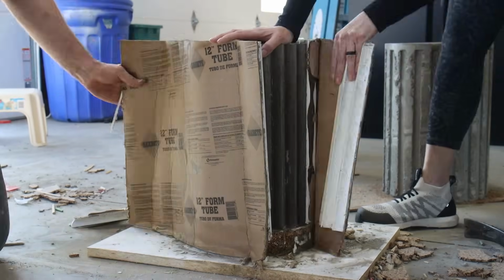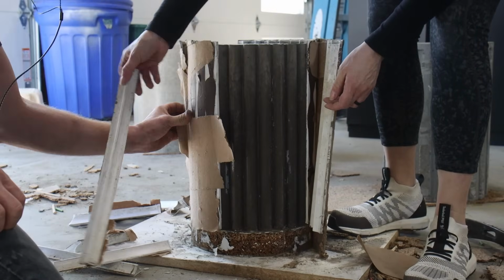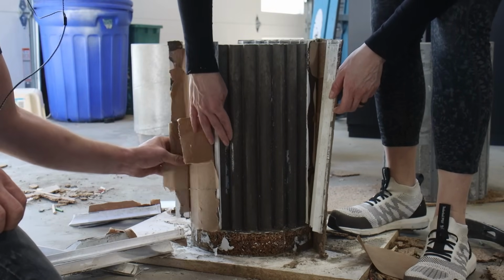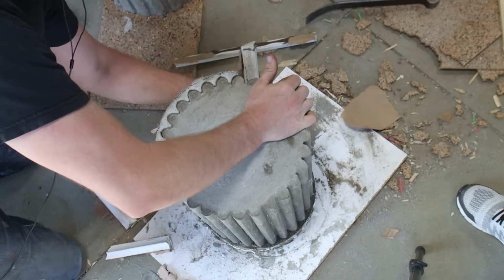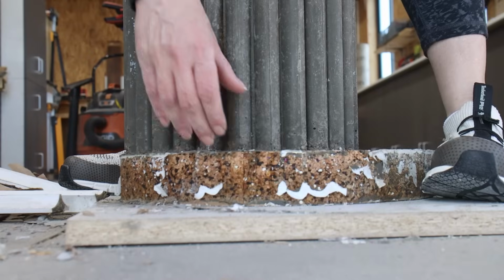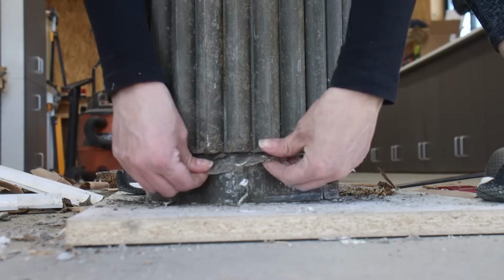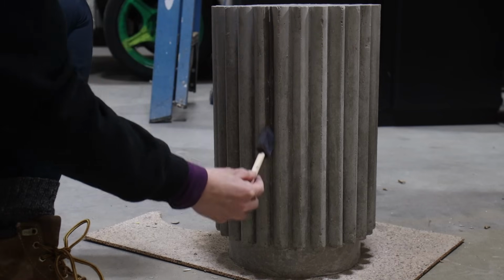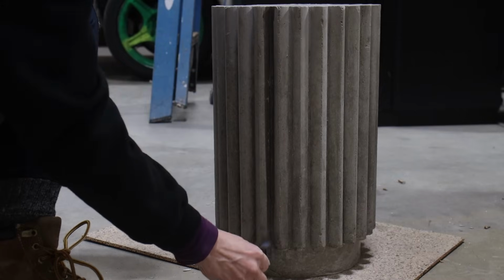I allowed my concrete to cure, this time for about 48 hours, and then began to remove the form. I could tell immediately this table was the winner. I brushed on 4 coats of concrete sealant, and my new end table was done.